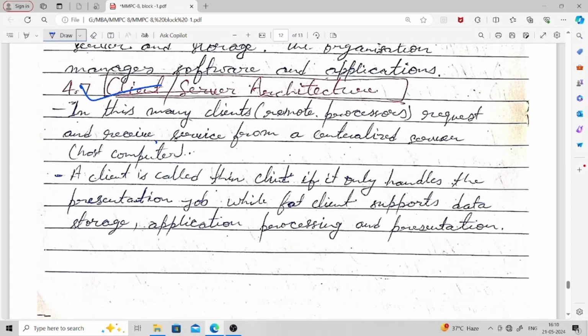A client is called a thin client if it only handles the presentation job, while a fat client supports data storage, application processing and presentation also.